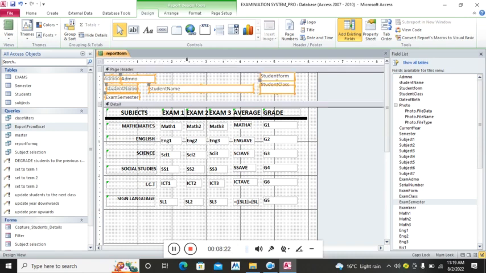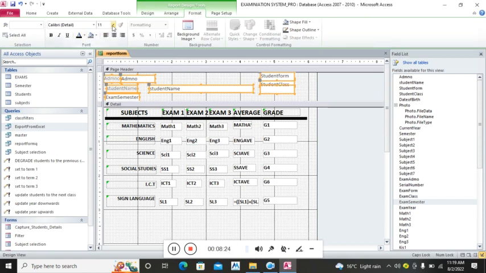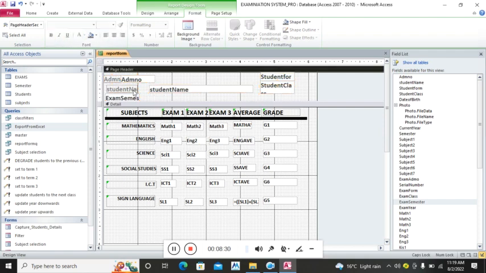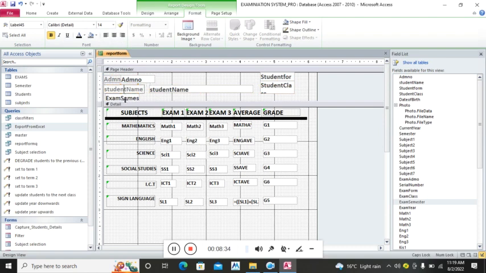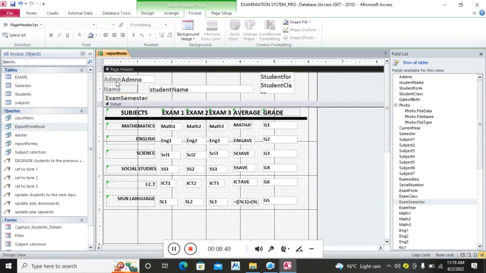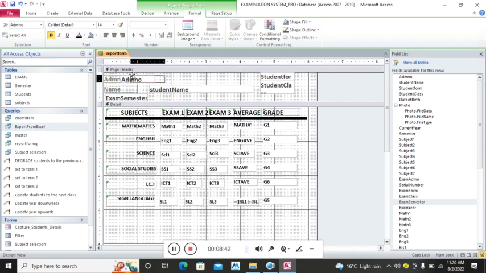So these ones also have them at size 14 and bold. This is the student name. Can just remove the word student. Let's have the name and then the semester, like that. The admission number, can just separate them.